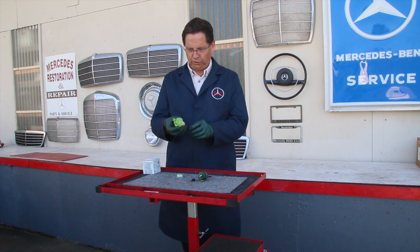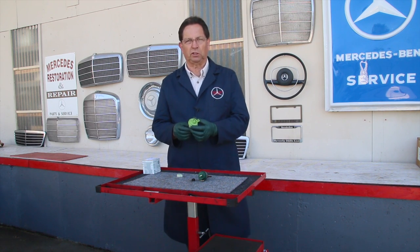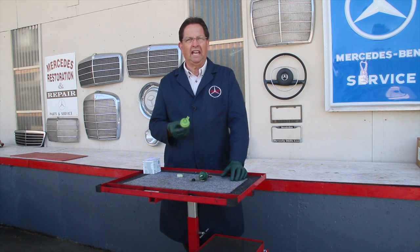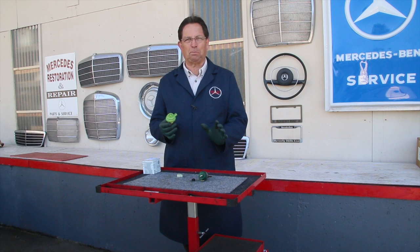I'm holding a transmission vacuum modulator. This one's typical of those that were installed on many Mercedes-Benz from 1981 up into the early to mid 1990s. And Mercedes has gone through a couple of changes because these can be a little bit problematic.